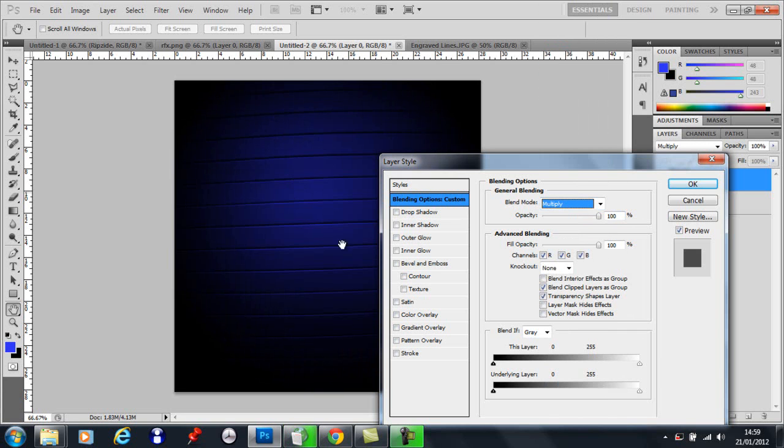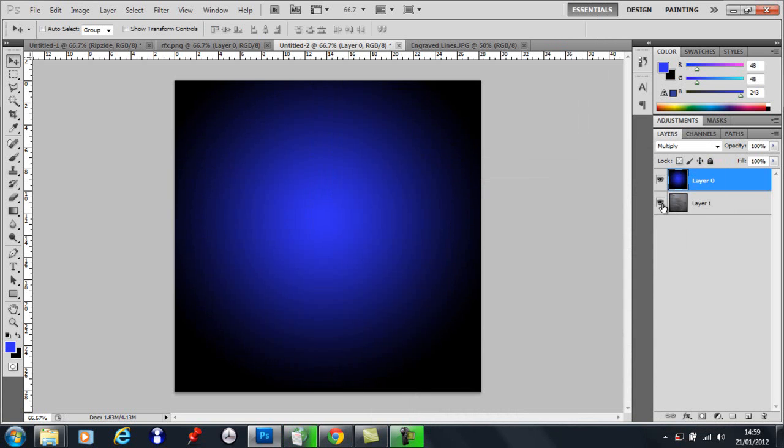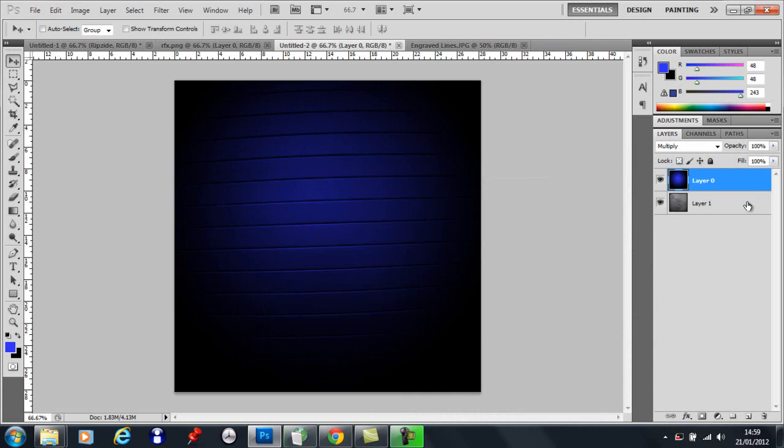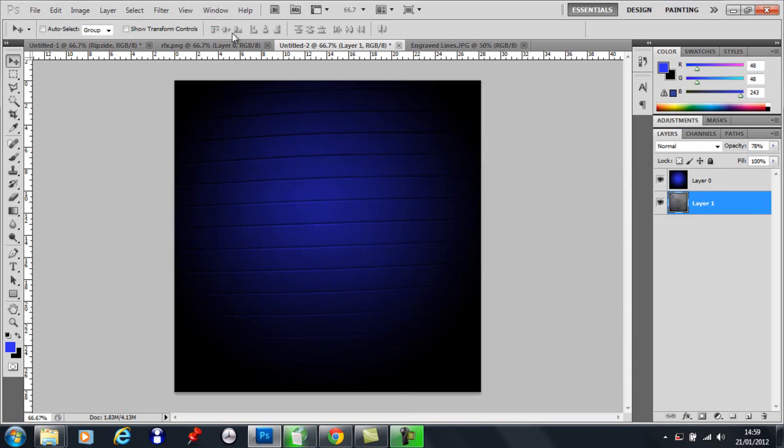As you can see, it leaves a nice effect in the background because it molds into the blue bit. If it goes into the black bit and you don't want it there, just fiddle around with the opacity. I'm going to leave it on 78, that looks pretty neat.